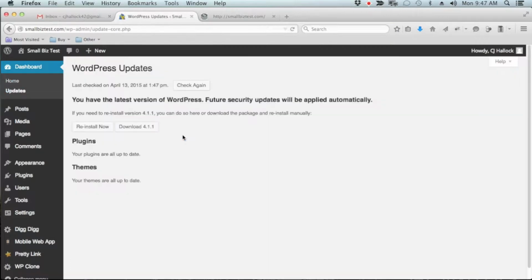So just make sure whatever you do that you pay attention to this section anytime you see updates. Other than that, if you see plugins or anything else that need updating, I highly recommend, first off, that you back it up. Always want to have a backup of your site before you make any changes to it. Once you back it up, and we're going to cover how to back up a website in a later training, then install the updates one at a time. Don't install all of them at once. If you have like 4 plugins that need updated, update one, go back to the website, go through it, make sure nothing crashed, and then move forward to the next one, and so forth and so on.